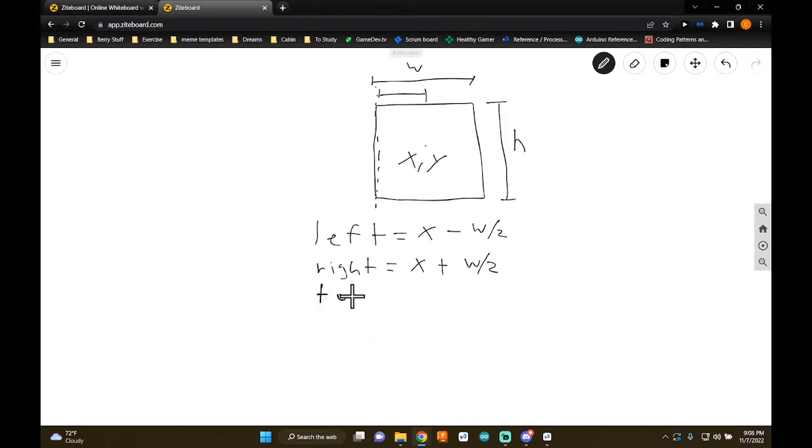The main difference here is that for top and bottom, it's not X that's changing, it is Y. So that means they actually depend on Y instead of X. But besides that, it's very similar logic. So top is equal to Y. If you want to go from the center point to the top, that is going to be subtracting. So we're subtracting, this time not width divided by 2, instead height divided by 2, h divided by 2. Because, of course, that's the dimension in the y direction. And bottom is going to be the same thing, except if you're moving down, you're actually adding to the y.